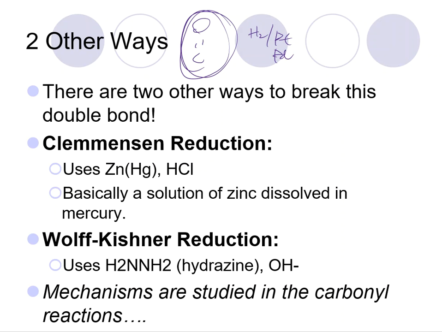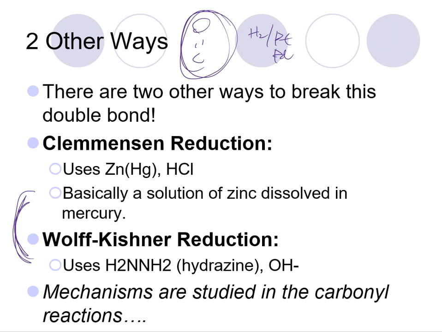There's two other ways to do this, though. One is called the Clemmensen reduction, and the other one is called the Wolff-Kishner reduction. I want to introduce it now, and the reason is because you'll see this in detail much later. What we've talked about in this lecture will creep up again a little bit later on in the carbonyls. This is where those two reactions are going to be introduced. The Clemmensen and the Wolff-Kishner are going to be introduced in the carbonyl reaction family, and that's our next set of lecture modules that we're going to be focused on.